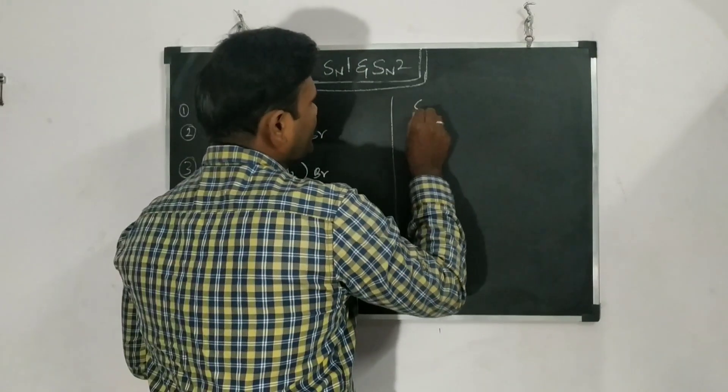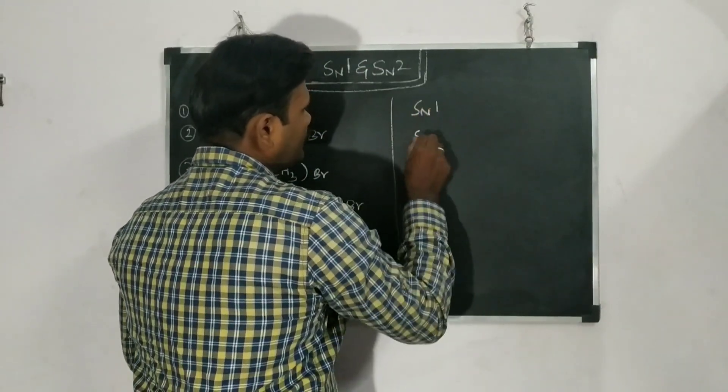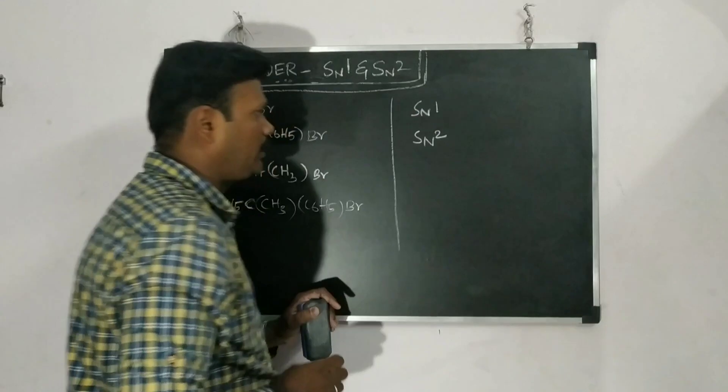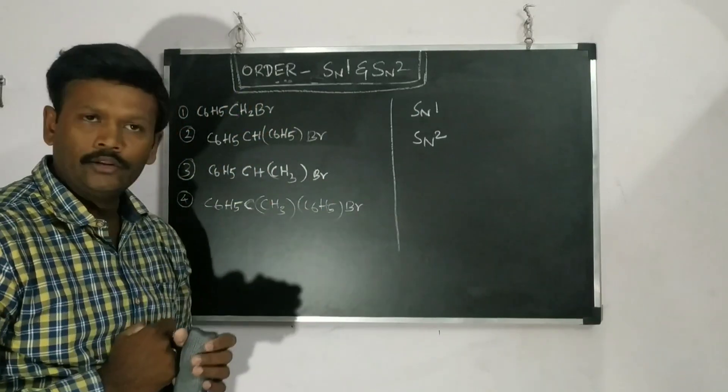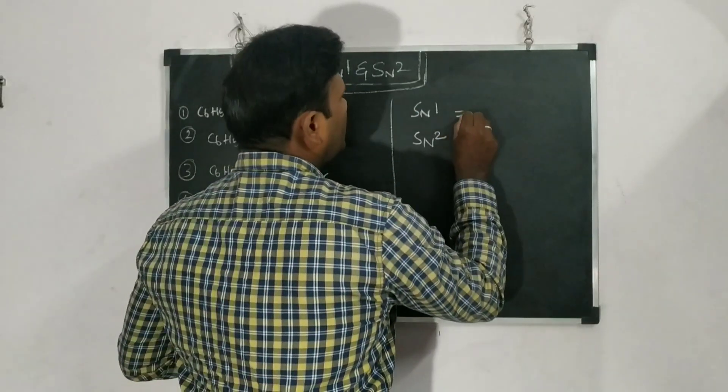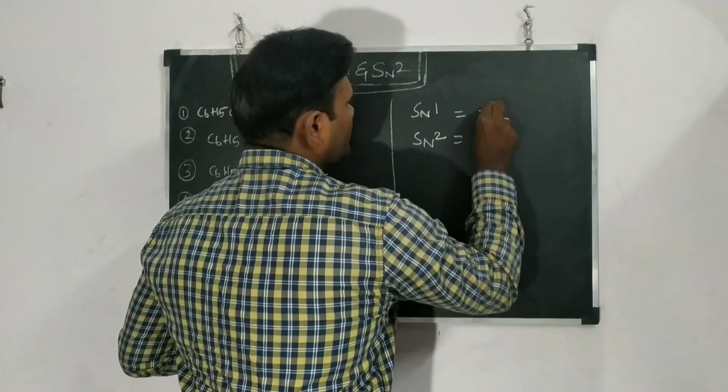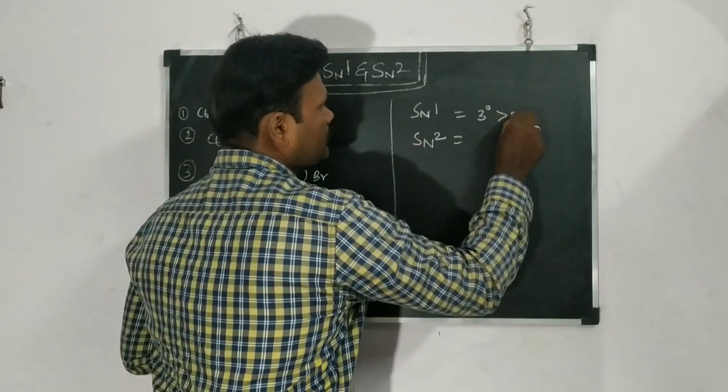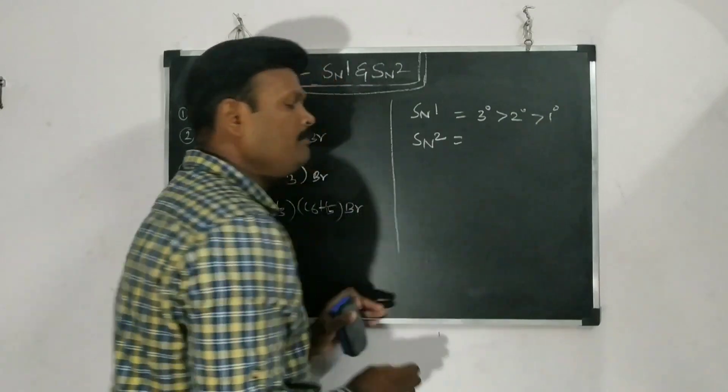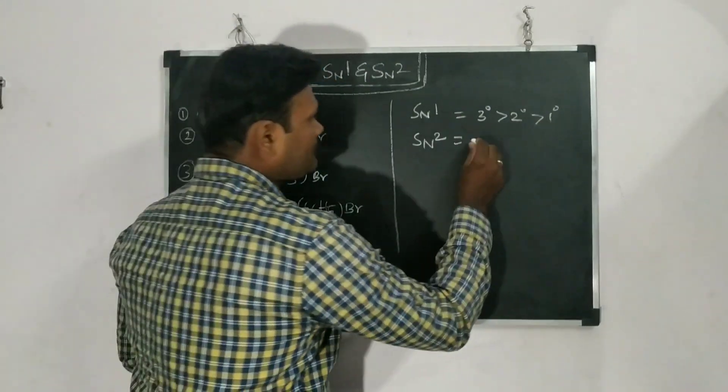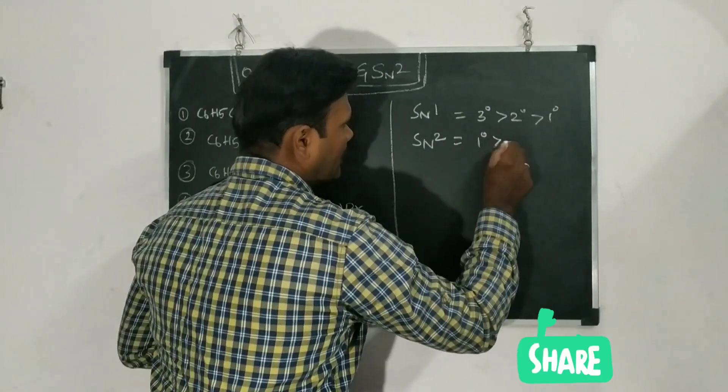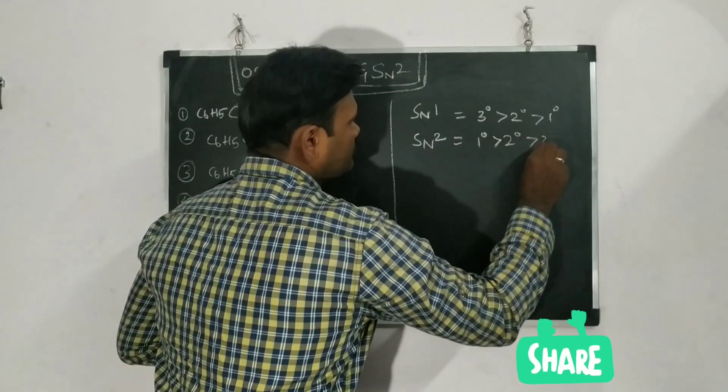What are the two things? So here the SN1 and SN2, that is unimolecular and bimolecular nucleophilic substitution reactions will always be faster in: 3 degree will be very faster and 2 degree will be very faster and here 1 degree will be slow. So likewise and opposite reaction 1 degree, 2 degree, and 3 degree.